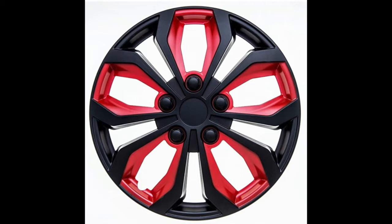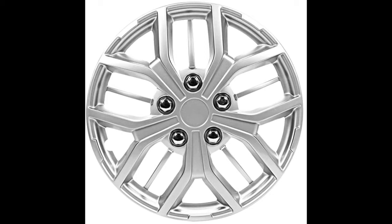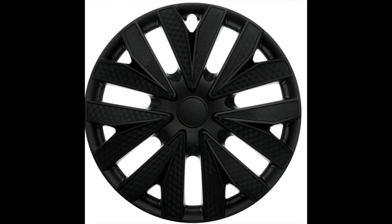Also, if you're just starting out and want to be easy on yourself, if you're doing a cube, pick hubcaps that have no spokes or 4 or 8 spokes. And if you're doing a dodecahedron, pick hubcaps that have no spokes or 5 or 10 spokes. It'll be a lot easier to position the connectors.